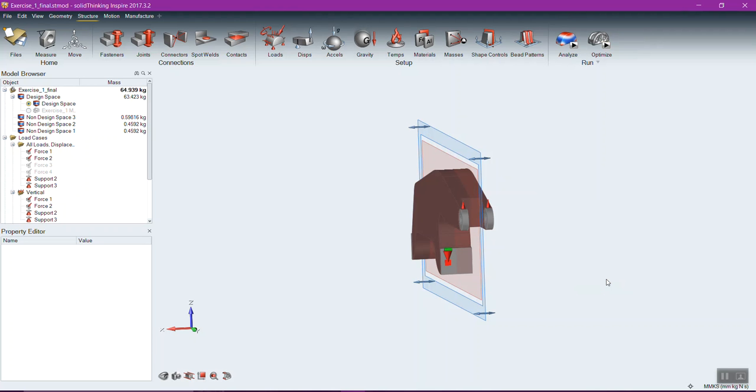Yeah. How does Inspire work with thermal controls and heat transfer and stuff? So it's not heat transfer. This is what we call linear static. It deals with material in the linear elastic range of the stress strain curve. And it's an instantaneous analysis. Since all we're doing is solving F equals Kx, there's no time in there. Heat transfer requires time because it has to progress through. So we don't do heat transfer in here.